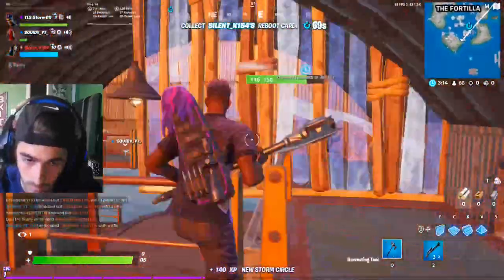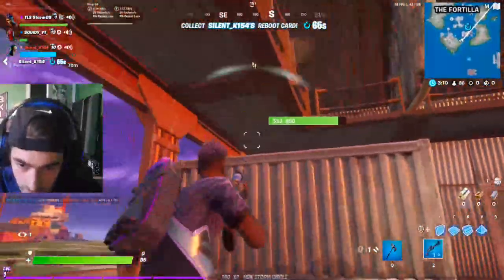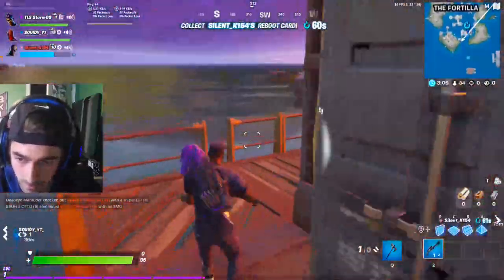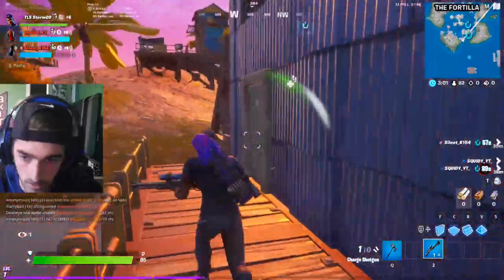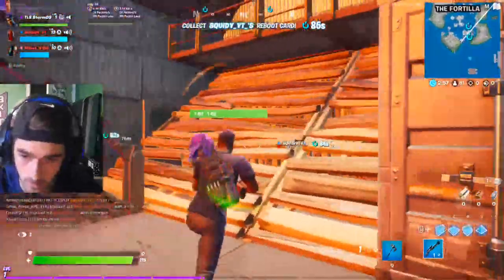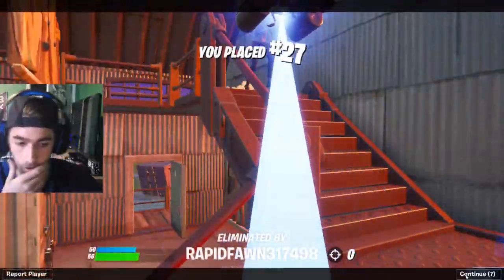Yeah, got him. Just hold it. Man, this gun's... no, you have to hold it. Hold the fire button. Is it rapid fire? I don't know how to. I don't know what to do. Hold the fire button. Hold the shoot button. Hold it early though. I hate this gun already.